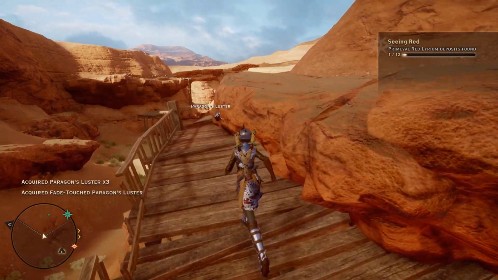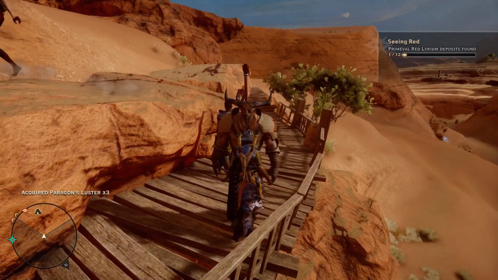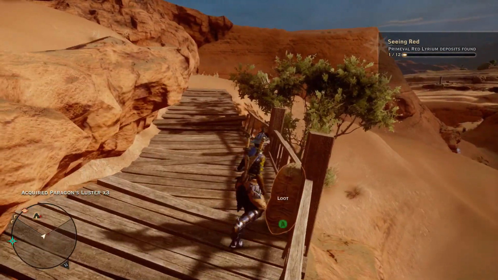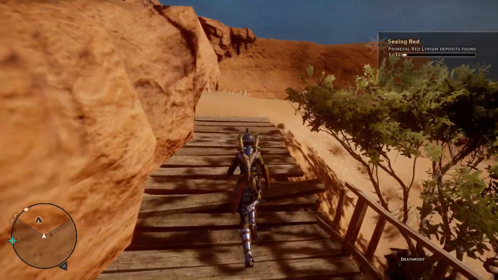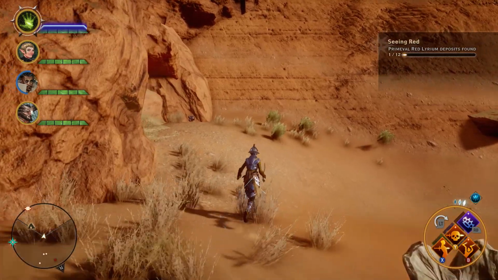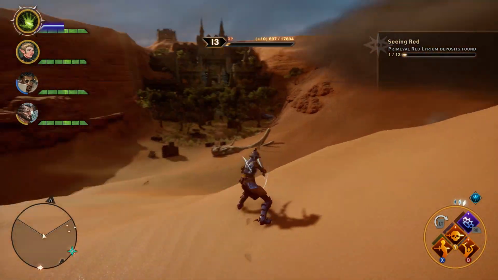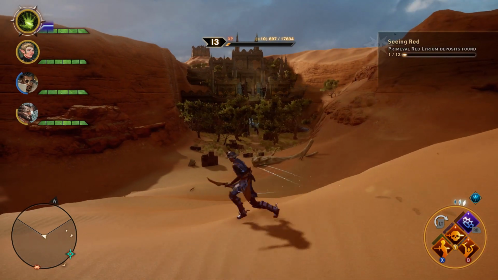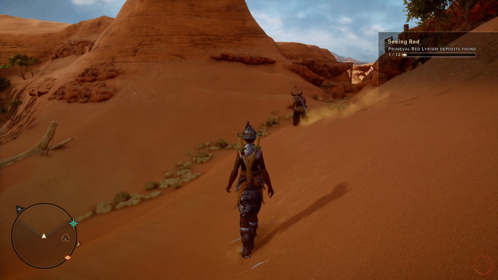Why do I feel like we've been up here before? Because we have, that's why. So is that not the same cave? Yeah, that's the spider cave. So, oh, maybe not, because we haven't looted that. I feel like this is the spider cave we already did. Oh, hello, that's bloody new though. Look at that over there. Not been there. Good grief.